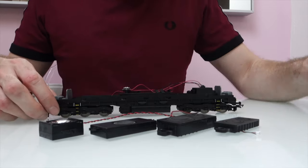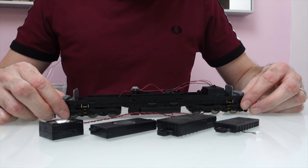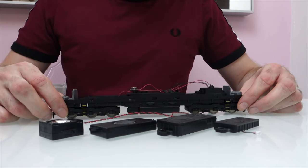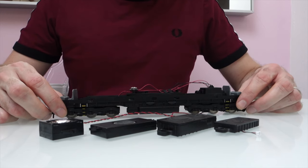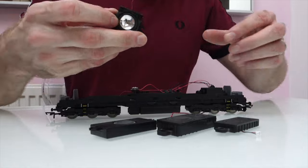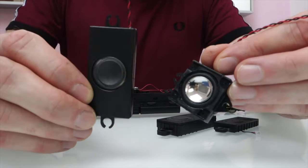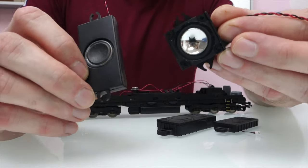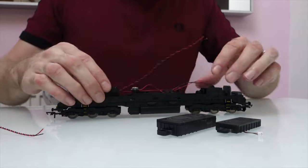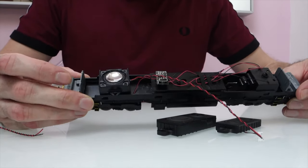Now, with TTS, you want to be making sure you use something that's 8 ohms. A lot of speakers which I use usually would be 4 ohms, but you don't want to use those with this. So you've got the option of using these kind of things, which are like your mega bass type speakers. This is the one that I've always used in the past, because it fits nicely in the space on something like this.